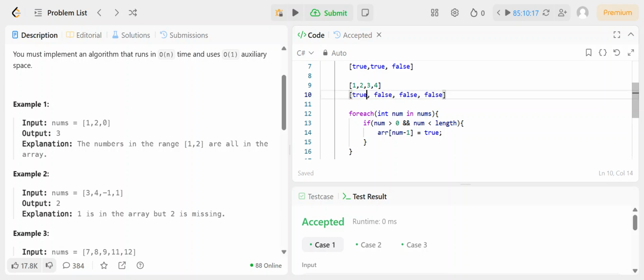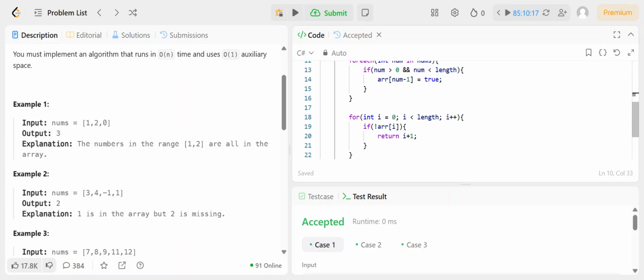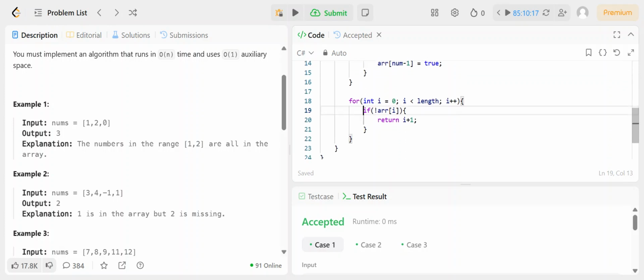This false will become true, as we have 1, we have 2, this will also become true, this will also become true, obviously this will also become true. So what is the condition? If all the elements in our Boolean array are true, then that condition will not hit, and we will complete our for loop.